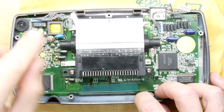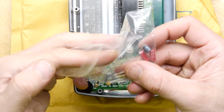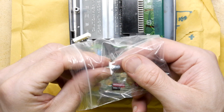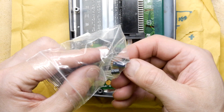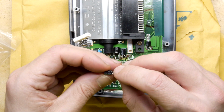Fortunately, there is one more here, so you do get to see the technique that I have devised. So I'm just going to find that one. That's a 6.3 volt 100 microfarad, and I'm going to root around through the book. Oh my word, what is going on with my vocabulary today? So a 6.3 volt 100. Sorry I went quiet there for a moment. I was just really focusing.